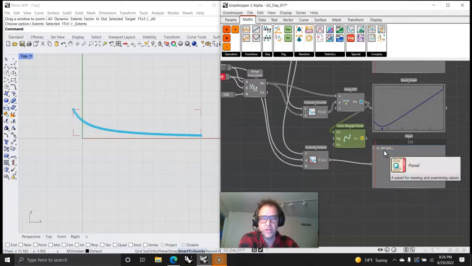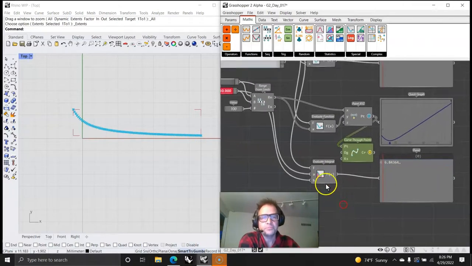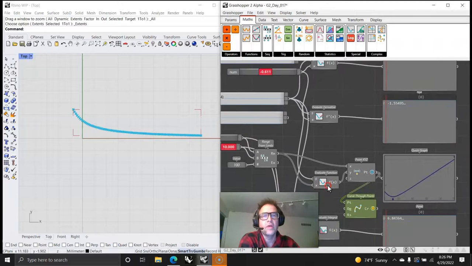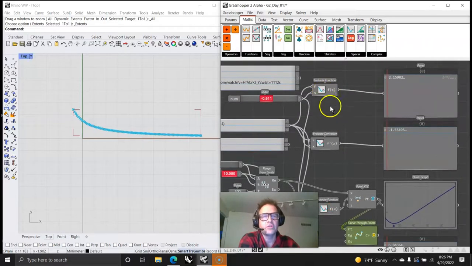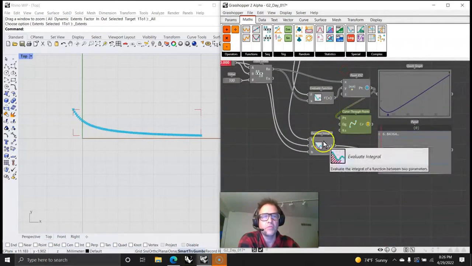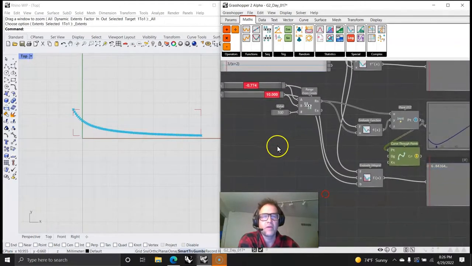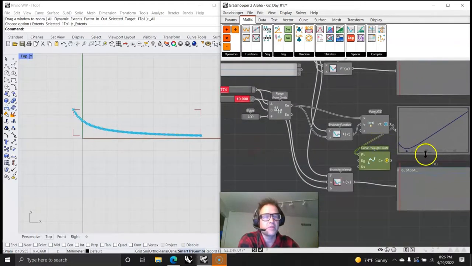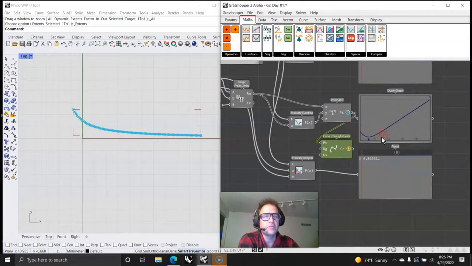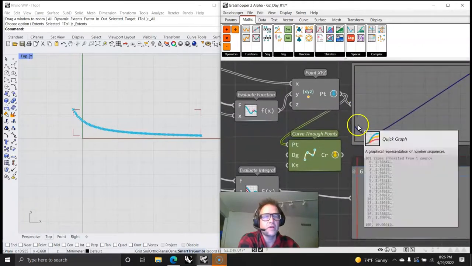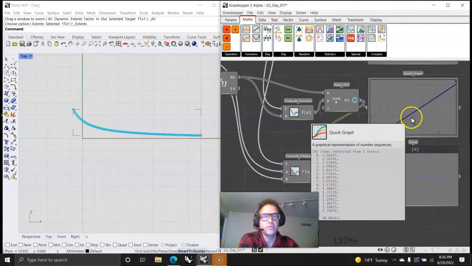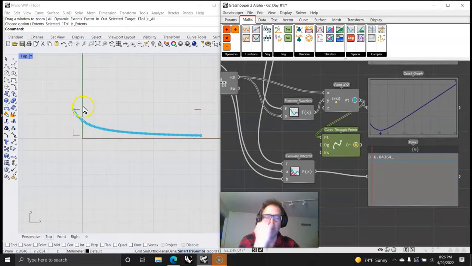So it really visualizes for you what integrals and differentiation do for you. One finds the slope, and the other one will find you the area under the graph. Of course, it functions this time. You can see that we have this nice little symbol of this graph going up, and it's kind of skewed, so it makes for a more interesting graph than what we're actually seeing in the Rhino interface.